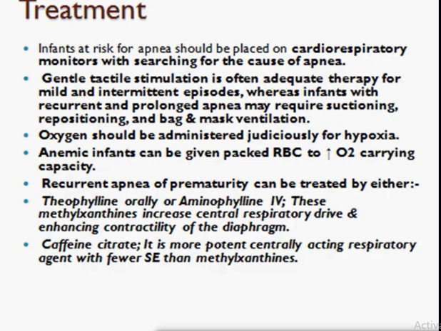These methylxanthines increase central respiratory drive and enhance contractility of the diaphragm اللي يسموها respiratory stimulating drugs. Caffeine citrate is a more potent centrally acting respiratory agent with fewer side effects than xanthine. Both these drugs are available in oral or IV preparation. طبعا preferably أكيد الأورال when the baby is discharged from the NICU.